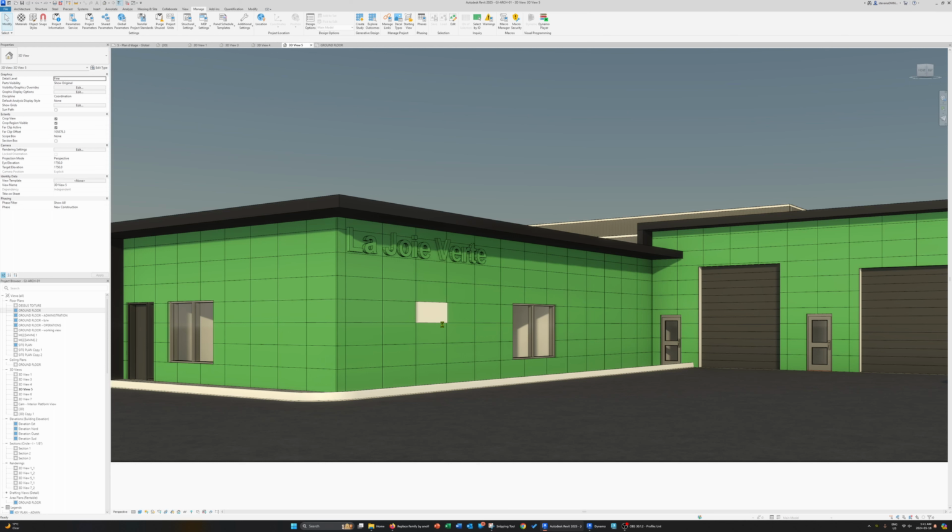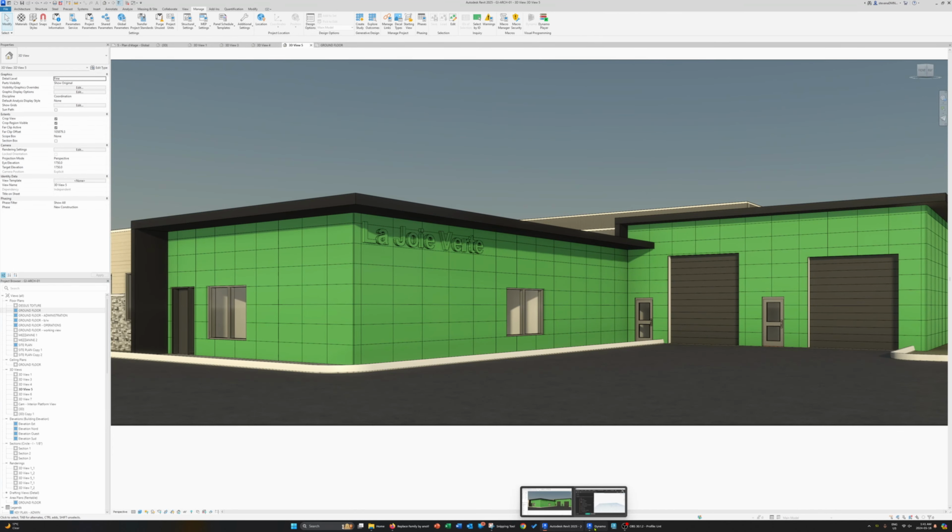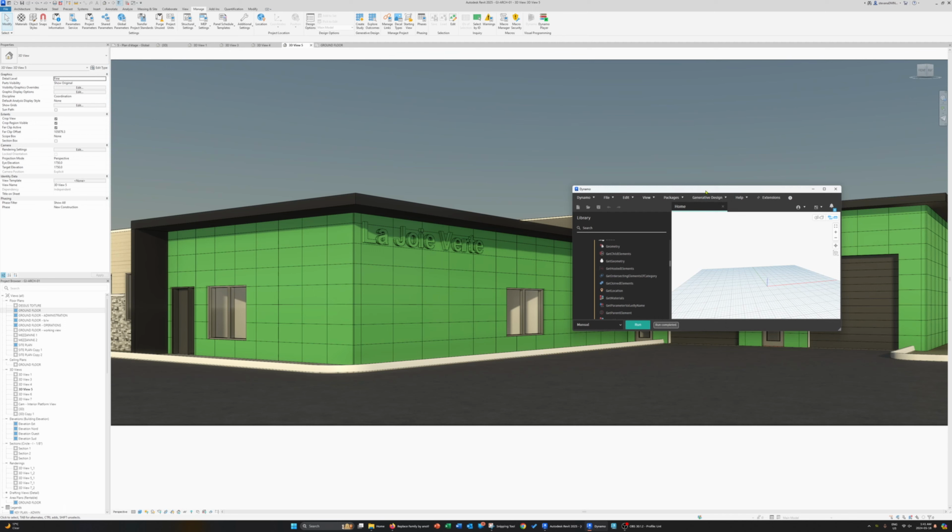I wanted to randomize these depths. So obviously, if I did this with wood, I would just change the depth of each one of these mullions, make some smaller, some bigger, and just play around with this. So that being said, we're going to go right into our Dynamo screen.